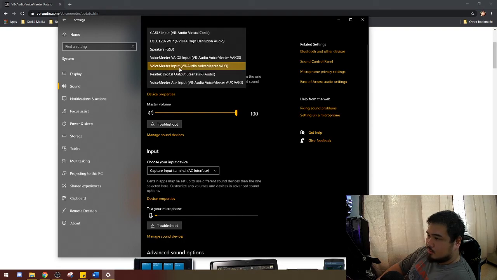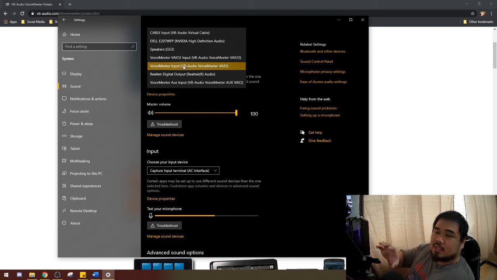By default, before installing the cables, I had my sound coming out of my speakers, which is most probably what you have as well. So I just changed it to the virtual cable. Basically, this is the path through which all the computer sound is gonna go out. So don't worry if momentarily your PC seems to have lost sound. It's just because it's going through a different cable and not out your speakers.